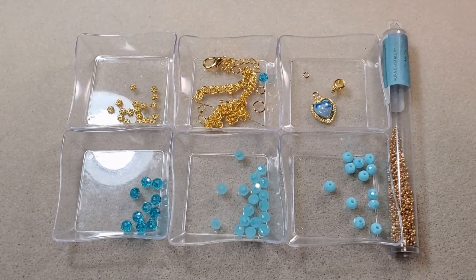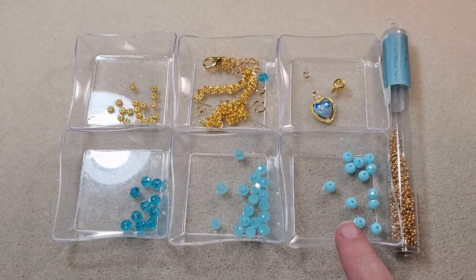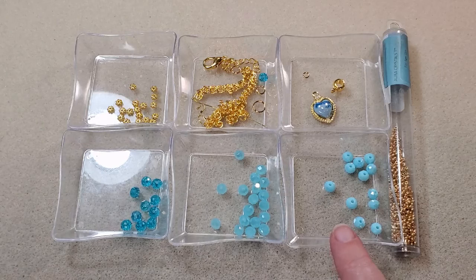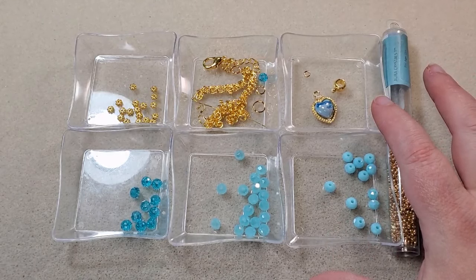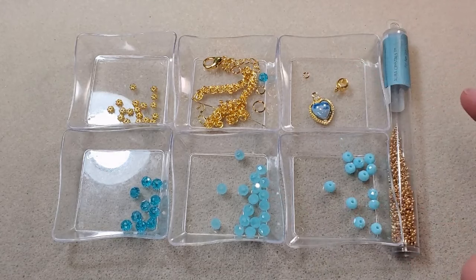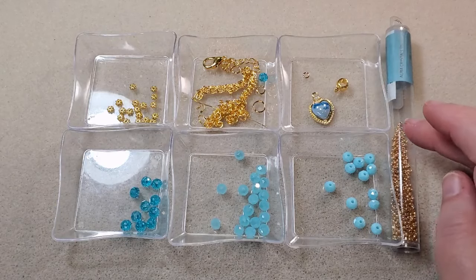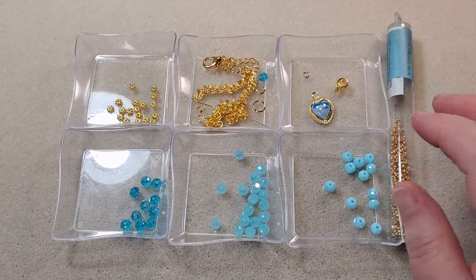This is just the stuff for my first necklace — both are going to be really similar. In these three trays I've got beads from the 6x5mm Aqua Mix Rondelle beads, separated out by color. In here I've got the 16x22x6mm Porcelain and Golden Alloy Heart Pendant that came in the bag, with a bale and a little 4mm jump ring from my stash. I've also got some daisy spacers from my stash, and I'm going to be using some Durkote Galvanized Gold 11-0s to space out the beads.